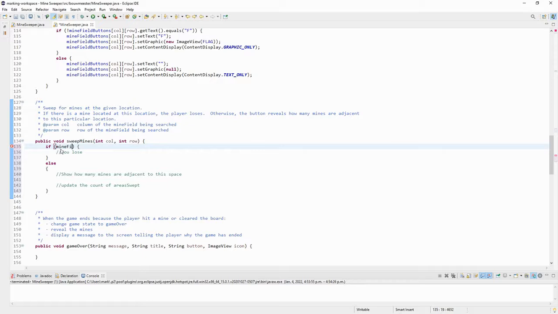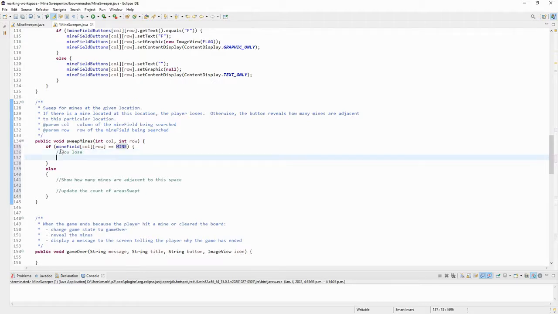Well, we're going to go to the minefield array at column and row. So we're matching that spot in the array. And if it's equal to a mine, dun, dun, dun, you have lost the game. So what happens when we do that? Game over. I call my game over method again.